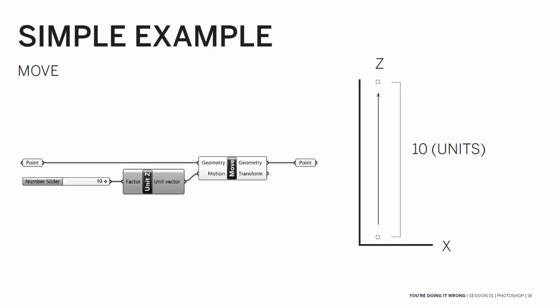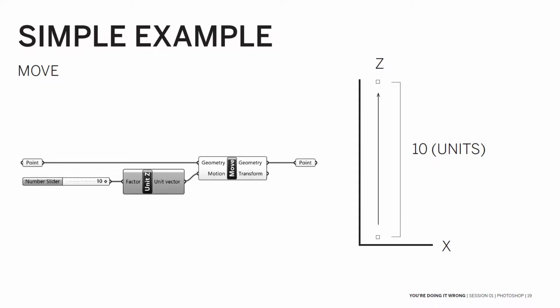So a simple example of what a Grasshopper script looks like. And then we'll get into Grasshopper after this in Rhino. So we're moving a point here. Now, if you're going to move a point manually inside Rhino, you're going to create the point in the first place. Then you're going to type in the move command. The move command will ask you a couple questions. What am I moving? And in which direction? And by how much? And you type those instructions in. So move in the X direction by 10 units. And I'm going to say units for now because it could be feet, meters, inches. It doesn't matter. And then you hit enter, and now the point has been moved, and you've done that manually.